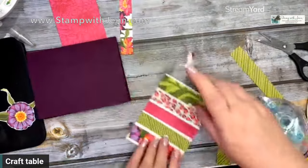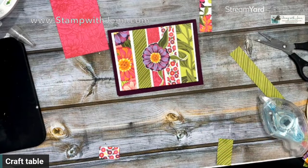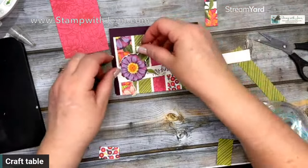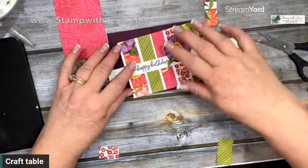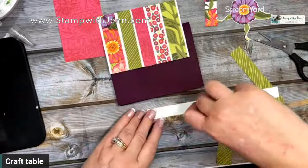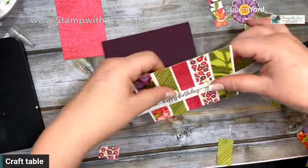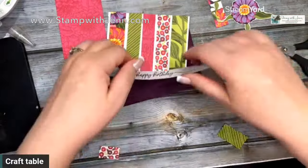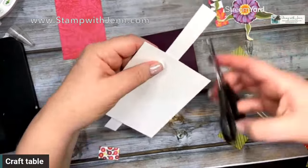Okay, so let's figure out how this is going to finish. I want a nice dark flower like this one to match the background. So maybe we'll grab our nice dark greeting as well. I want to cover up this piece more than anything because it's not my favorite. So I think, let's see. Something like that might work with the happy birthday just a little bit more to the left. So I'll do that. Trim it off. Oh, how about I make sure it's straight first? I must have missed getting some tape there. A little more to the left. And trim that off.